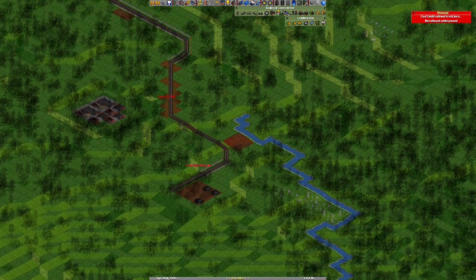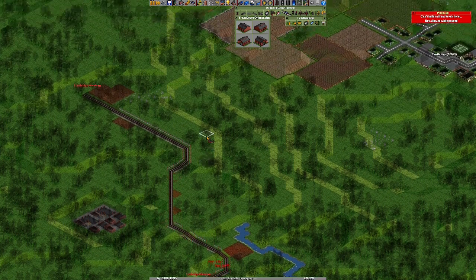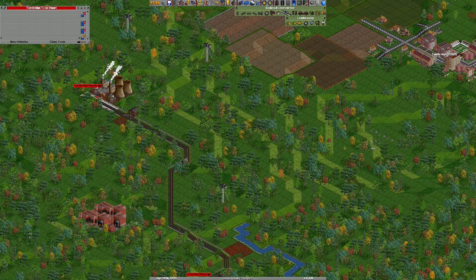Okay, so we're getting all of this set up. Track's a little bit longer than it needs to be, but that's okay. And you'll notice that we need like 20 grand in order to build this. We can't even afford our engine.